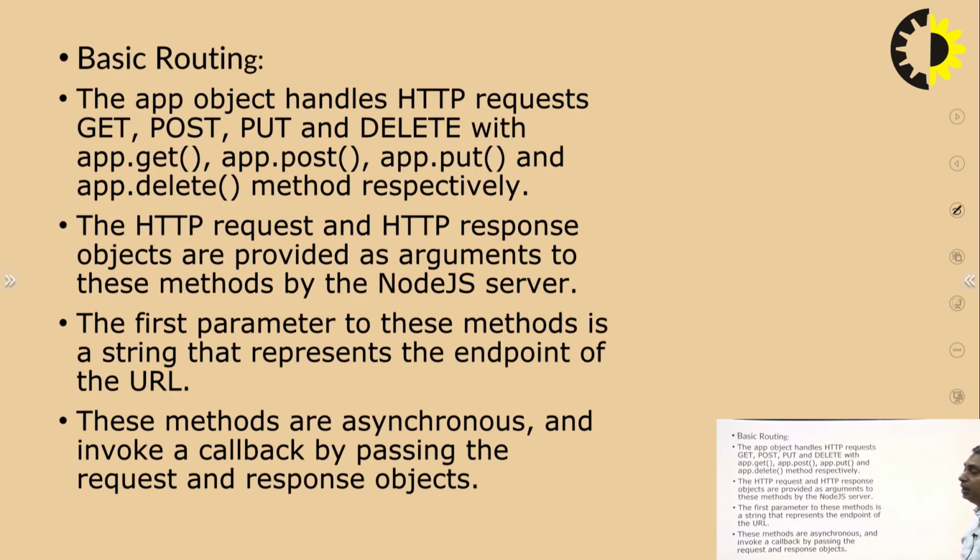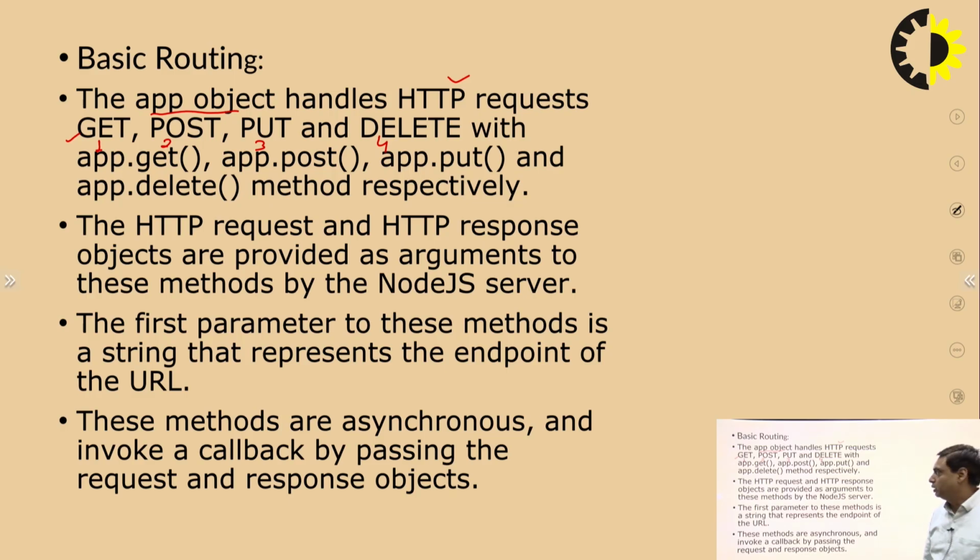Next, the main understanding of the Express framework. The app object, that is the application object, can handle HTTP requests. Now, a request can be of 4 different types. One is GET, this is the first. A request can be POST type, this is second. A request can be PUT, third, and a request can be DELETE. So an HTTP request can have 4 different types. It can be a GET request, a POST request, a PUT, or a DELETE.